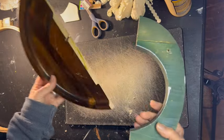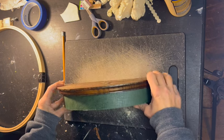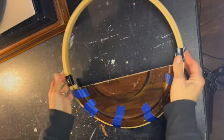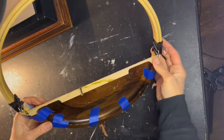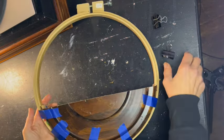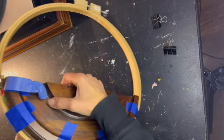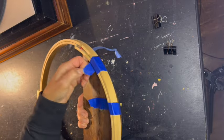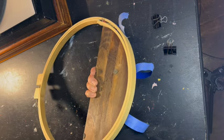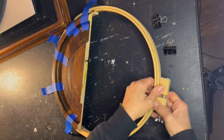Here you can see how we are going to line everything up — the bottom half-O, the tray, and then we're going to position that partial embroidery hoop on top. Because of the shape of the tray, the thinness of the embroidery hoop, and where I wanted to glue it, it was pretty tricky to get glued. So I utilized the rest of the hoop to position it so I could clamp it into place, and it worked beautifully. I even had to wedge a little bit of cardboard in part of it to squeeze it just enough to get it to fit — absolutely perfect.